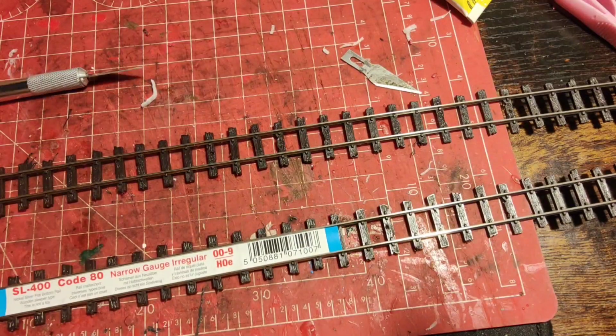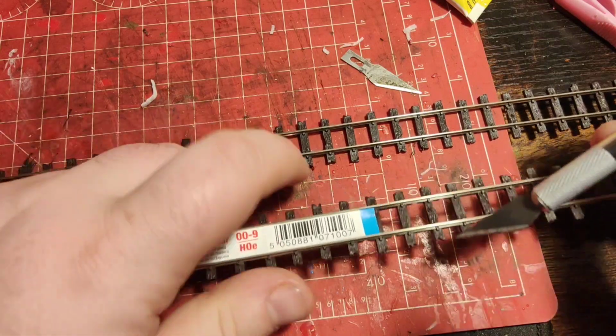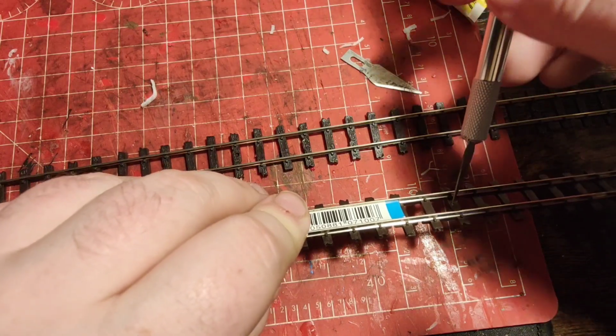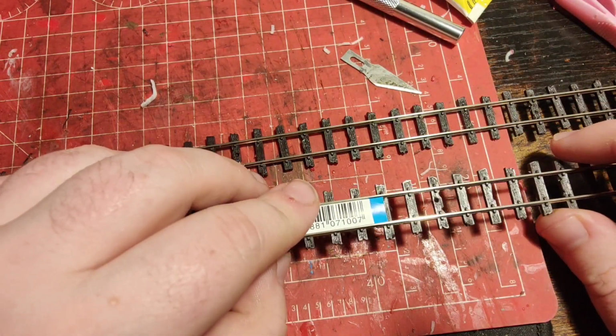Normally what I do is I do all of them all the way along and then do this all the way along, but for the purpose of the video I will pick it up and I'll just spin this craft knife blade in that hole just to widen the hole slightly, just so that when a track pin gets hammered into it, it doesn't risk blowing out that sleeper. You can just see some shavings coming out of there. And that hole is now a little bit bigger.